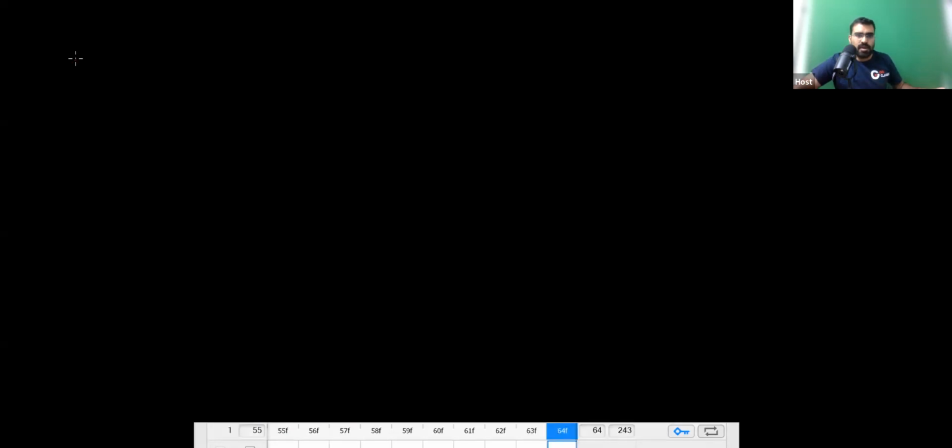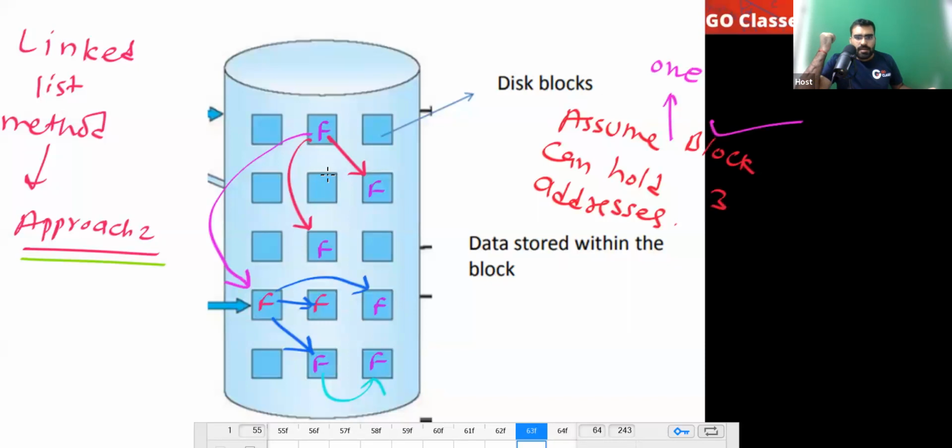So what we do in this approach, this is your block. Of course, it was free, but now it is not free. One question I want to ask you: is this a free block? Now this is not a free block. Yes or no? Agree? Because now you are putting some pointers. It was a free block, but now it is not. So anyway, we are using only free blocks.